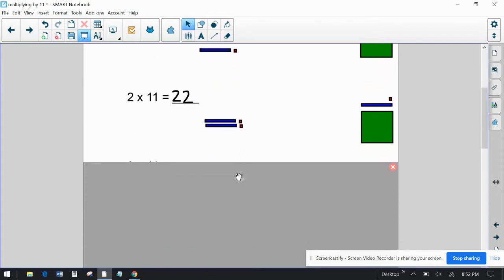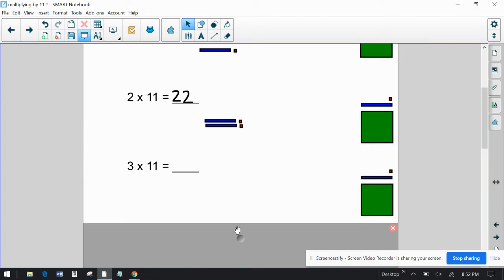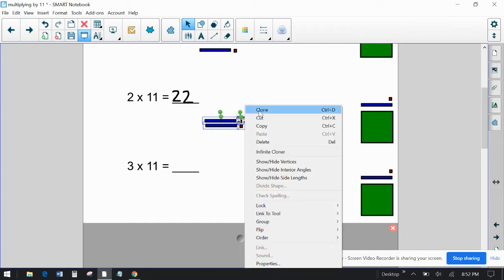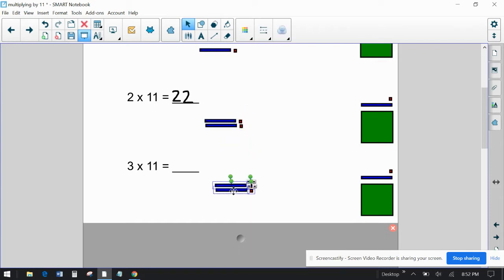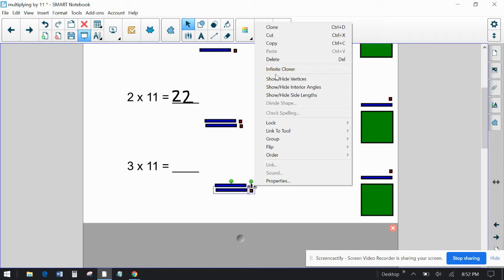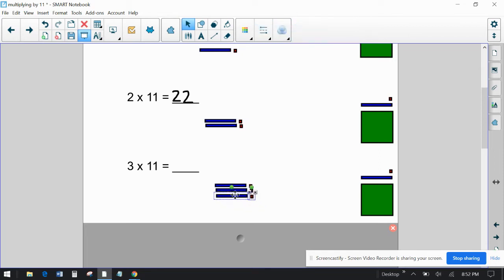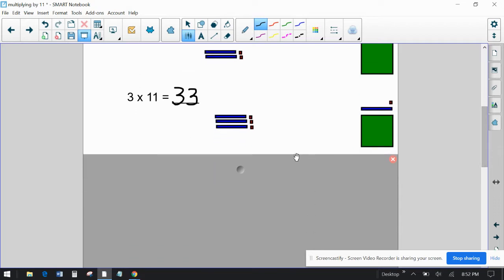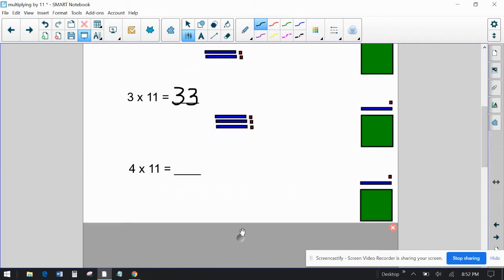Some of you, if you don't know the trick already, are probably shouting at your computer right now what the next one is going to be, because you are such a good mathematician. And if you don't know the trick, you probably will know it after this. So 3 times 11, we have 3 10s and 3 1s. So you guessed it, 33. That's Mr. D's favorite number. Well, that and 12.